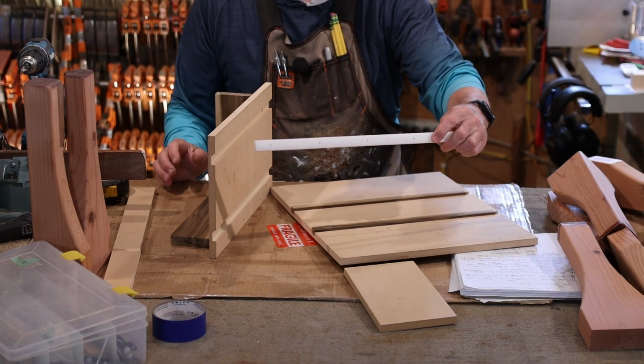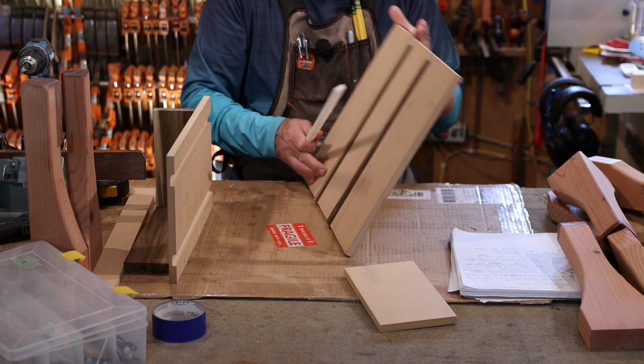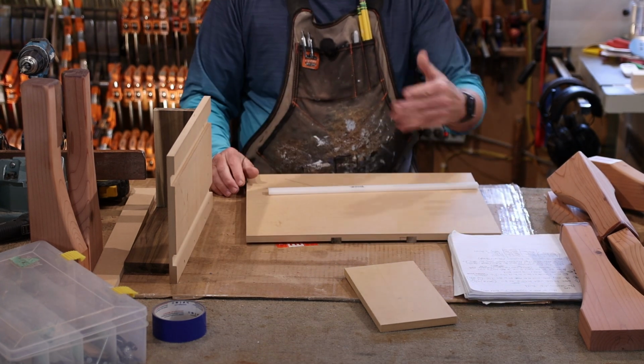Now we're gonna go over the edge sander. I'm gonna show you how to attach these super quick and easy. You've probably seen videos on it before if you're interested in that kind of thing. What I'm gonna show you here is just the easiest, fastest way to do it, and I'll see you in a minute.